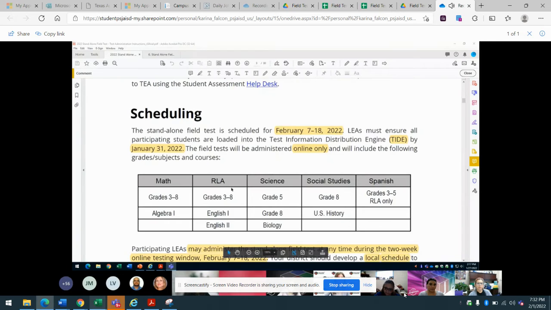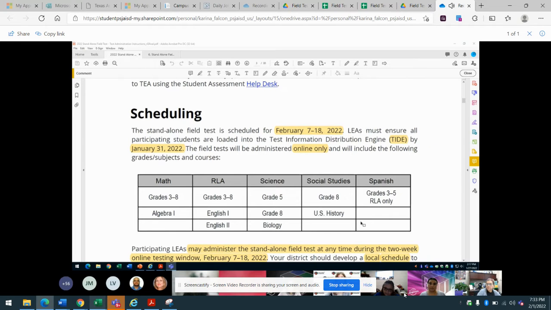I've provided the specific schedule already for you. The TEA does say that we can have the field test any day between February 7th and the 8th. Do know that this test is online only, and we will be using Tide for this test, so everything needs to be loaded into Tide for participating students by January 31st.